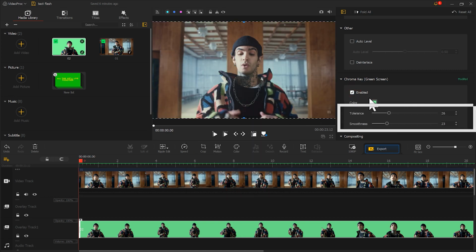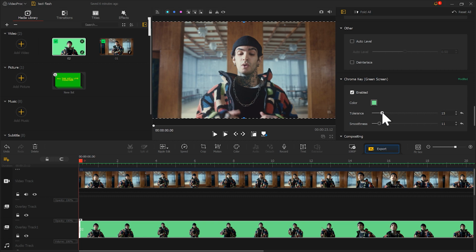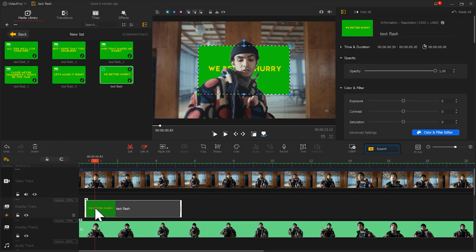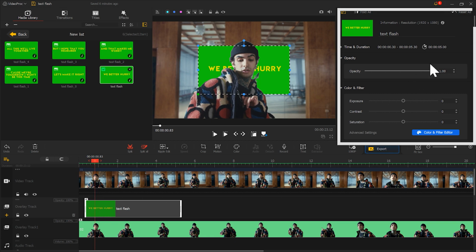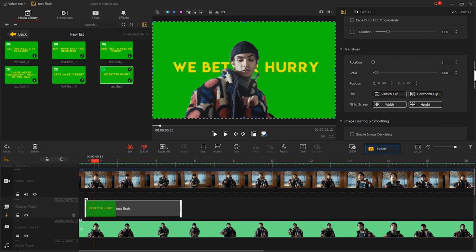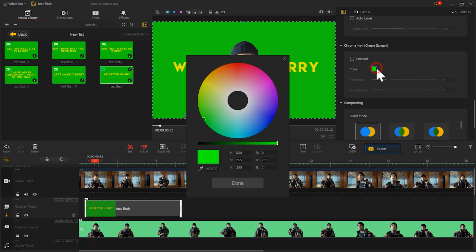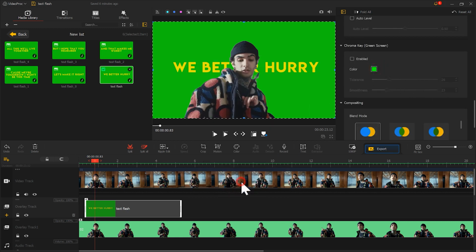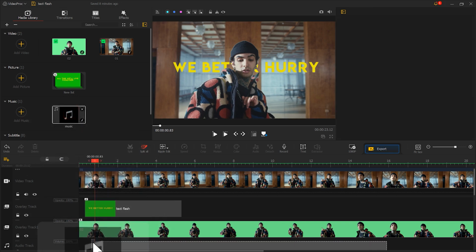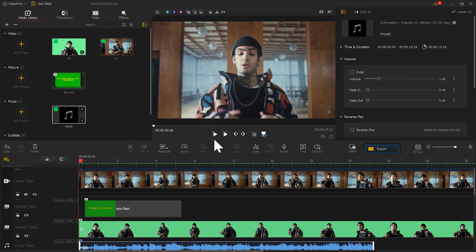If there are some rough edges, we can fix it by adjusting these two parameters. After that, put the lyric snapshot image on the middle overlay track. Again, align them by height. Go to green screen. Pick the background color just like before for keeping only the text part. Now, based on the music, position the lyrics where they should be.